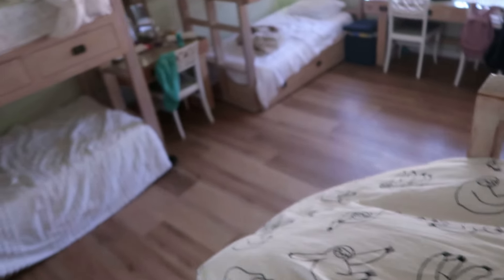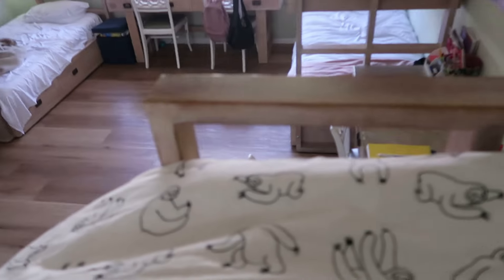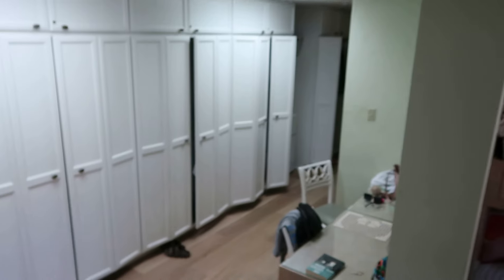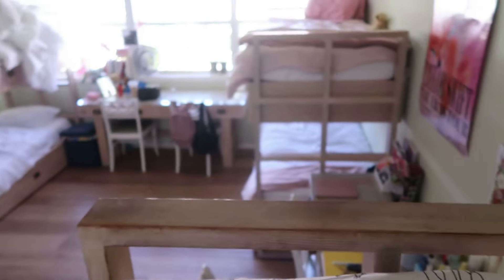This is it from above. I'm on my bed, and as you can see, it's very large. It fits eight people. Thankfully, there's only four of us here, so it's a very large room and we all have plenty of space. And not only is it a large room, but since there's only half the amount of people, we all get double. So instead of just getting one bed, we get the entire bunk set. Instead of just one desk, we have two. So let's get into the tour so you guys can see a little bit about my life and my sorority house.